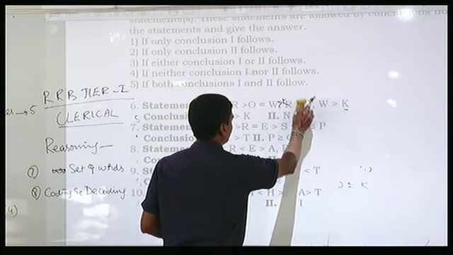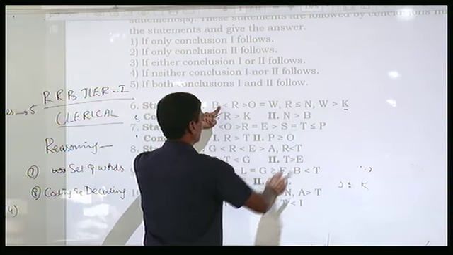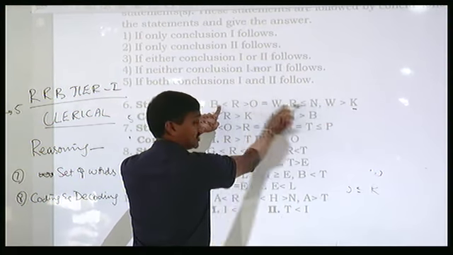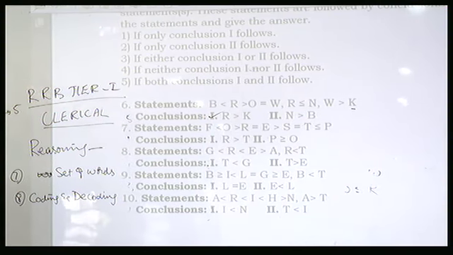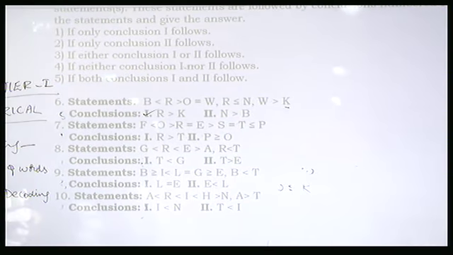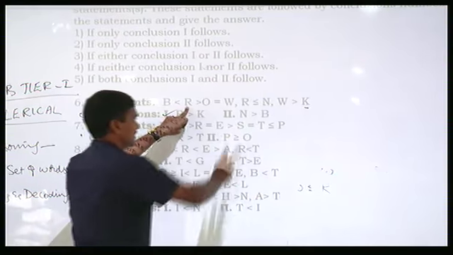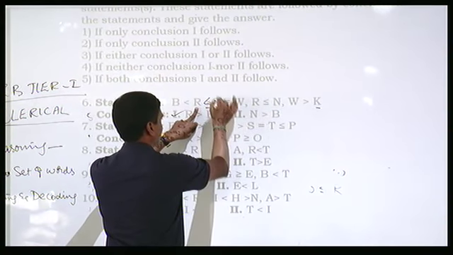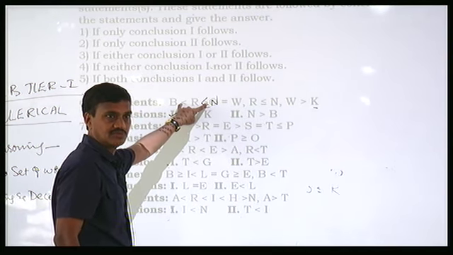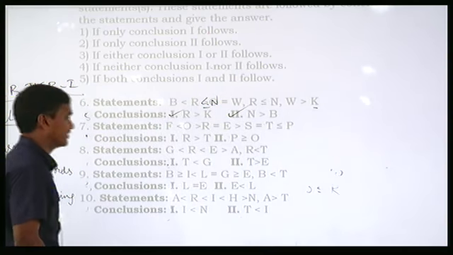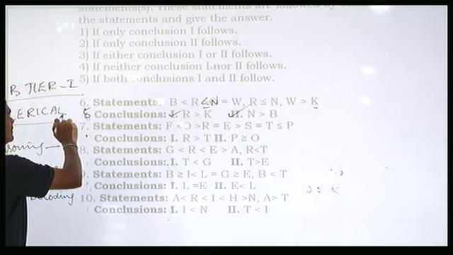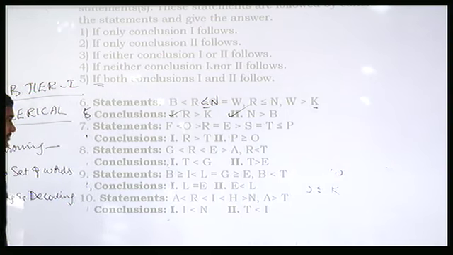And N and B, what is the relation between N and B? B is here, N is here. What is the element which is common? We are not bothered about all the given elements. We are bothered about only the elements which we require, isn't it? Hence B and R and N. R is lesser than or equals to N. Element which is common is lesser than. B lesser than N is 2. N greater than B is 2. Then what is your answer here? Choice 5. Both choice 5.